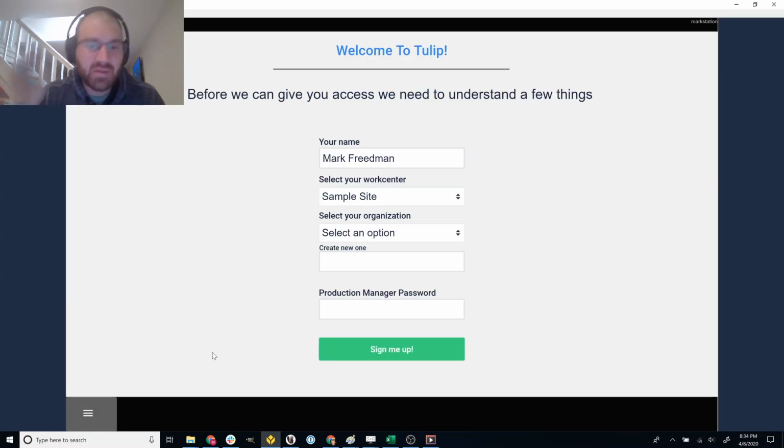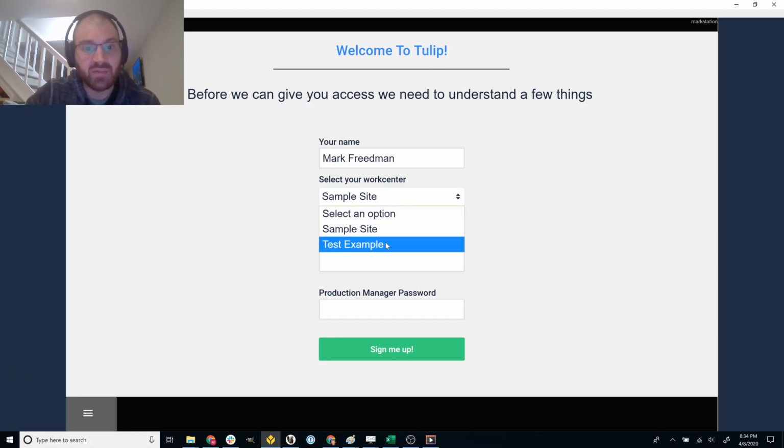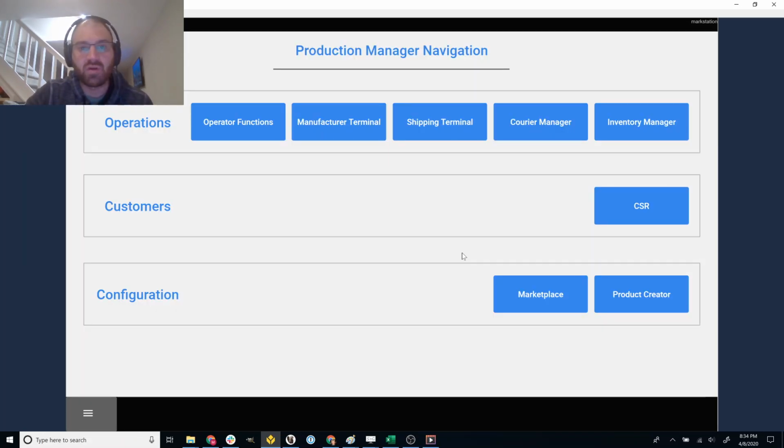So if you're a production manager at this point, that means that you're actually going to be looking over many sites. So you're going to be configuring which products you serve. You're going to be managing the demands and this sort of thing. The production manager is a higher level view of your organization within this platform. So what you do is we'd send you a link here, and you would go to this site, and you would use your example here. This sample site is the work center you want to have dominion over, and it's going to be your sample organization. So you have to type in that same password that we set earlier, which will get you into this situation. And now you have control over your production.